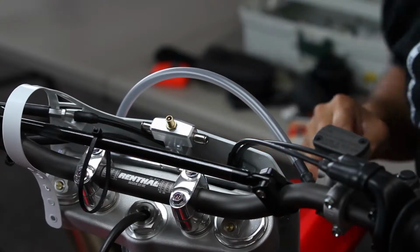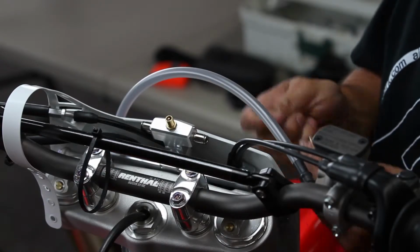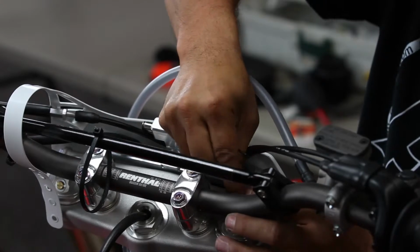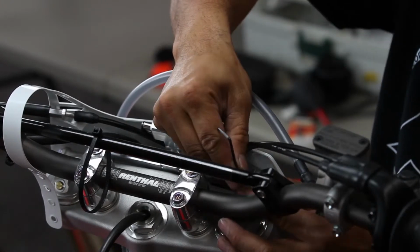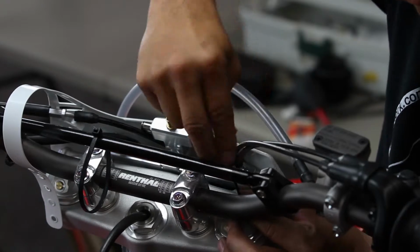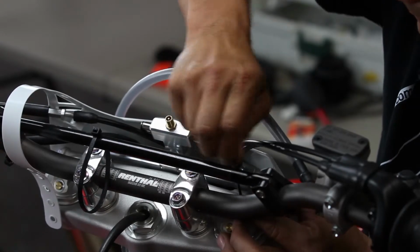Okay, the next step is to take the AirPro inserts and the supplied hex wrench and thread the insert into each one of the forks. And they'll come shipped to you with O-rings already attached, and each kit will also have extra O-rings in the event that you ever need them. And just use the hex wrench and the end of the push connect and tighten snugly.